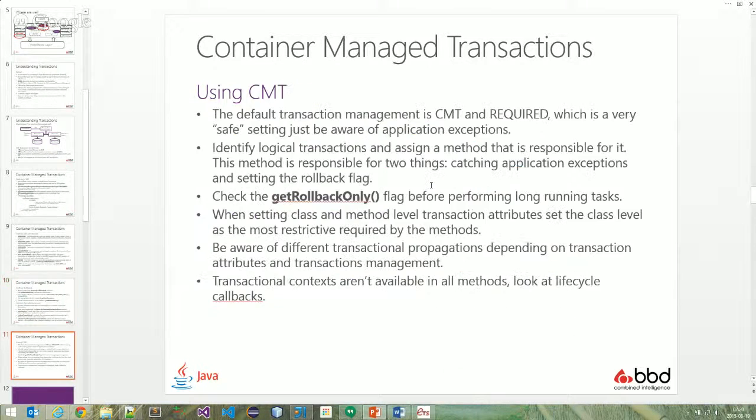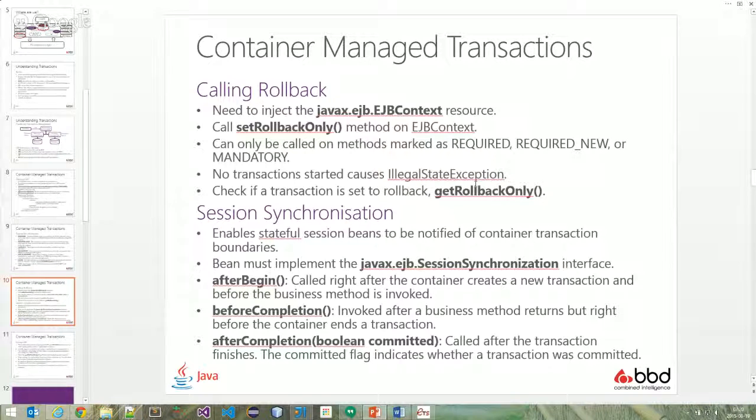One of the things to look out for is that setRollbackOnly isn't going to stop the process. The process is going to go on, so if something happened, it can still go and call another bean. It's also part of container-managed transactions that you can call getRollbackOnly and see if somebody has actually set the rollback only flag. So if you've got something that's going to be resource intensive or take a while, before going down that path you can check whether something up the line has already called rollback, and you can stop it there. That just makes your application a bit more robust.